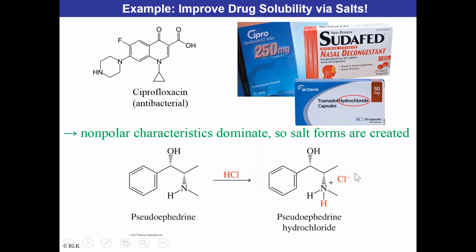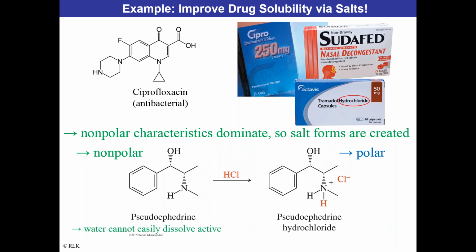In this particular case, you would have the chloride as the anion, and the quaternary ammonium ion here will become charged. And so you would have this as the active ingredient on the listing as pseudoephedrine hydrochloride. That doesn't mean that you're putting in concentrated hydrochloric acid, because you may say, well, that sounds quite dangerous. No, this is a salt form. You're not putting concentrated strong acids into your body. This is just the treatment that was used to get it to this point. So that would be the name of that active ingredient.